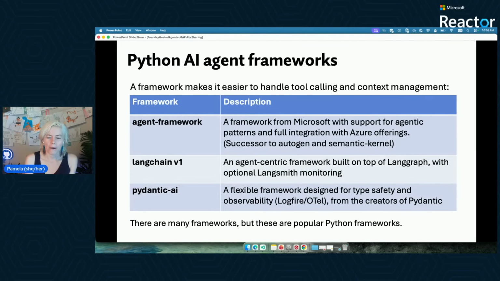There's also the very popular LangChain, and they have this new version, LangChain V1, and we'll be using that for the next stream. And then I also use Pydantic AI quite a bit, and that's from the creators of Pydantic. So these are the top 3 that I tend to use. You might have your own favorite agent framework. You can mention that in the chat if there's one you really like that you're not seeing here. But generally it is good to use an established agent framework because it will do some of the hard parts of the agentic loop for you.